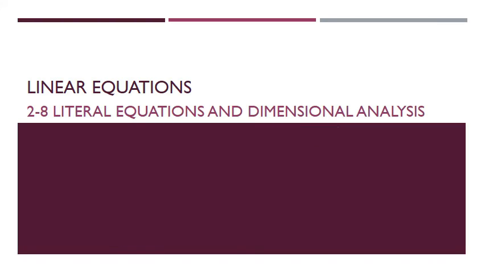Now, let's continue on. Let's look at one more. And by the way, again, I'm on page 127. I'm looking at the guided practice in example 2. That first one was 2A. Now we're going to look at 2B. And so we've got 6Q minus 18 equals QR plus T.